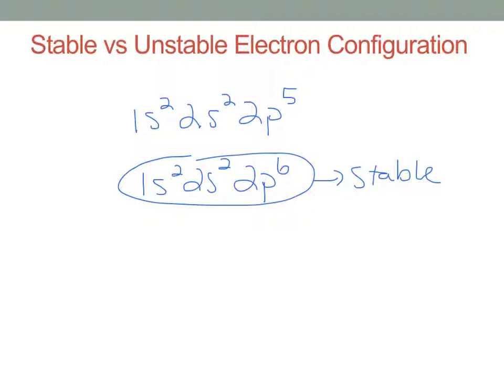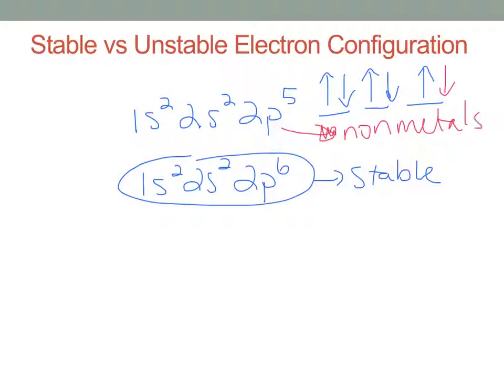So the 2p5, remember what that last orbital looks like. There are 5 electrons in it. With 5 electrons in there, it needs 1 more to fill it. So this is a very unstable electron configuration. This element is going to gain an electron in this position and be very reactive to gain that electron from another element. If you know from physical science, those are nonmetals that gain electrons and they form ions.